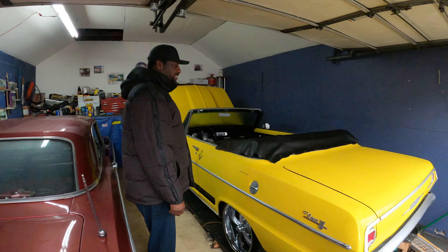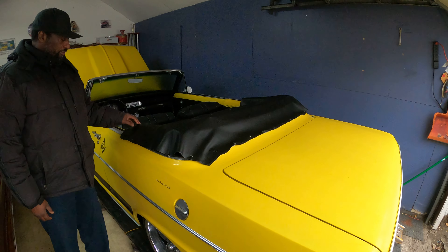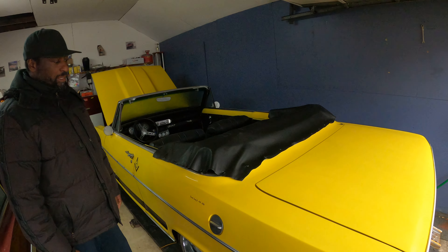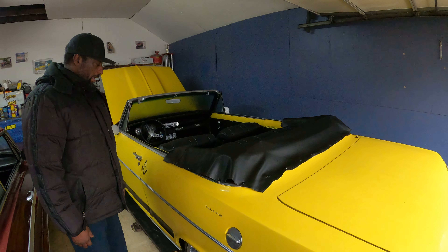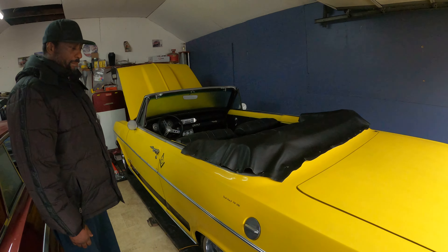Okay ladies and gents, the last look at the '62 Nova — the final touches. First of all, we made a convertible boot cover. These are hard to come by; it takes 4-5 weeks to have one made. I decided I didn't want to wait, so I designed my own. I bought a piece of vinyl, cut it out, and had a friend stitch the edges for a finished edge, then bought snap buttons to put on it. It came out nice — I'm not an upholstery person, but it came out decent.